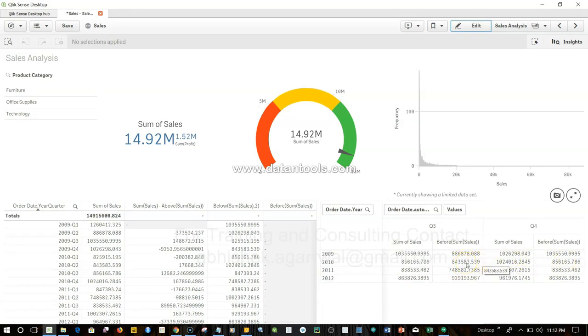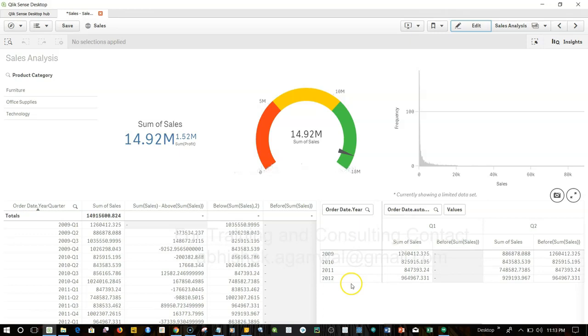And now it's up to you what kind of expression you want to apply. You want to have a quarter over quarter calculation or something else that is relevant as per your business rule or as per the dimension that you are using. If not this, something else, then you want to apply that kind of condition, you can go ahead and apply. So that's pretty much it. I wanted to talk in this video about the before function, and I will meet you in the new video.